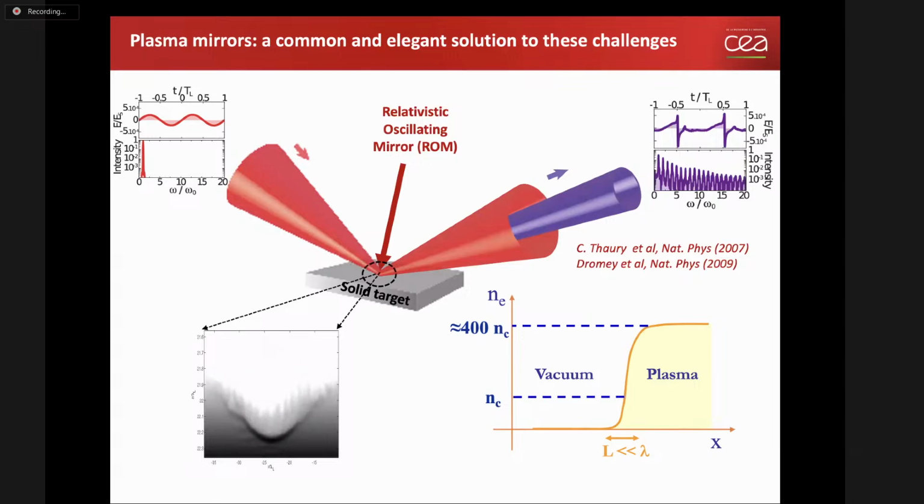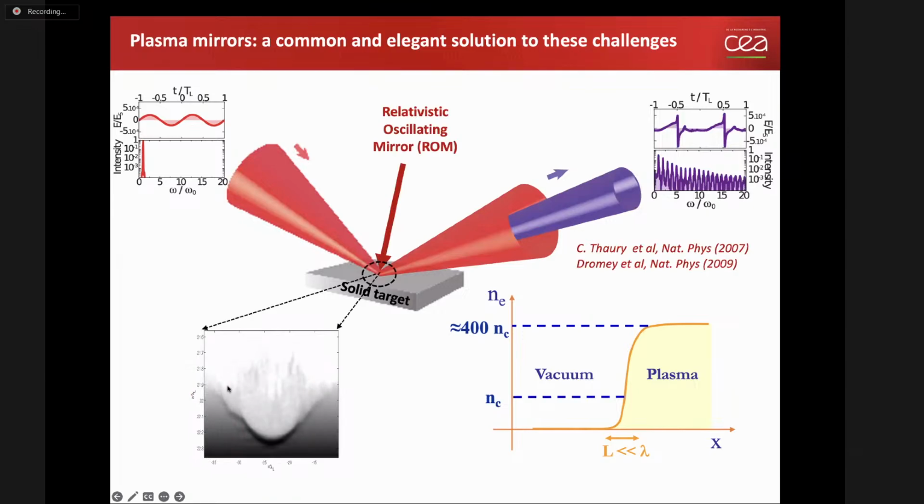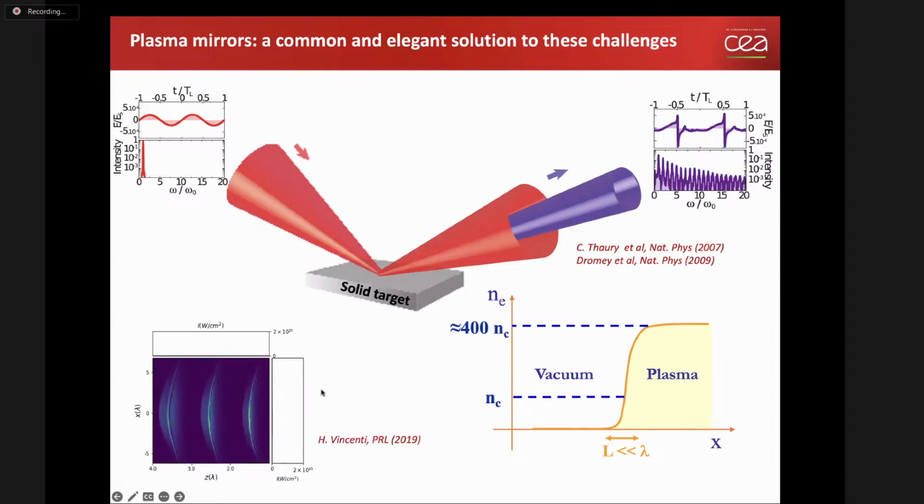And so this periodic compression leads to a first intensification by Doppler effect. And actually, we recently demonstrated that the natural curvature of the plasma mirror surface under incident laser radiation pressure, that you can see on the movie, can lead to a focusing of the reflected field that you can see on the second simulation movie on the bottom left. And with the combination of the temporal compression and the spatial compression, we demonstrated in a very challenging plasma simulation that we can reach orders of magnitude intensity gain. So plasma mirrors could offer the possibility to Doppler boost existing high power lasers to an unprecedented level of intensity.